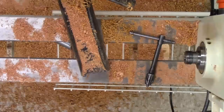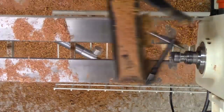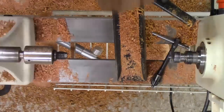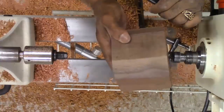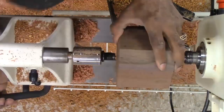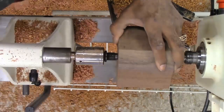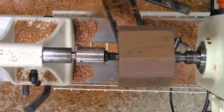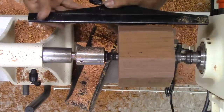I want to see the finished box. Can you stand in the chair? And then next month, we want to see five more like it. No, this is the one you want to see. Actually, you need to do both of these. This is the one that they wanted to see, because if you turn nothing but bowls, you really don't know how to make a box. You could figure it out, but why sit there and beat yourself up?